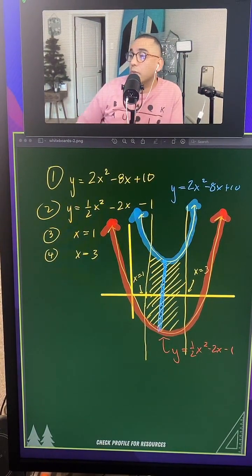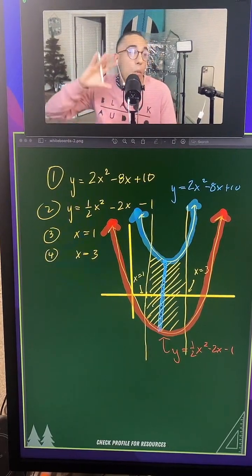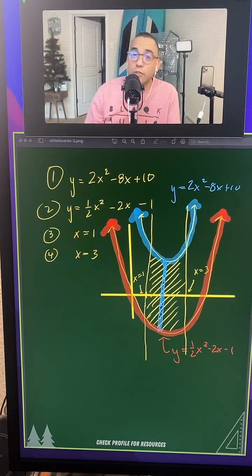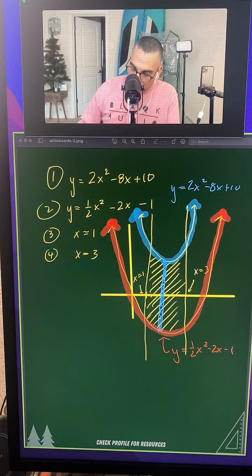Oh, nice. So Math Nerd said you can look for the vertex. That's absolutely true. It's really cool. Guys, whatever you feel you can justify to say this is your answer, that is always good. So always practice that. Math Nerd said if you complete the square, you can find the vertex, and that is 100% correct. Okay, so now we're just going to go ahead and set up our integral.